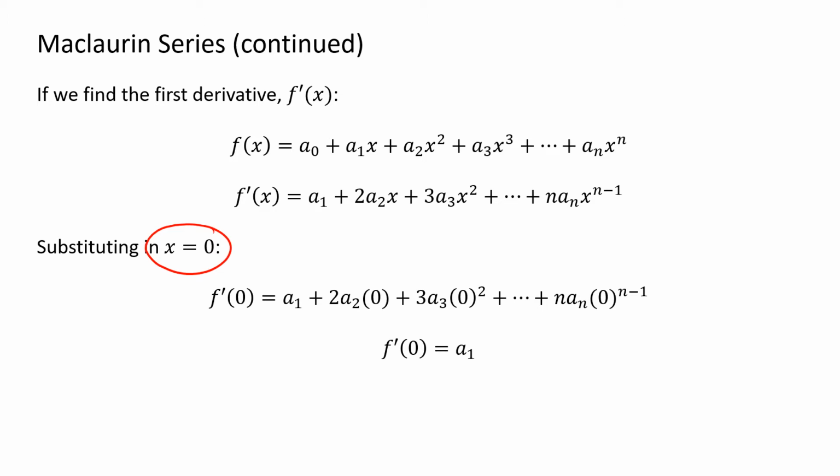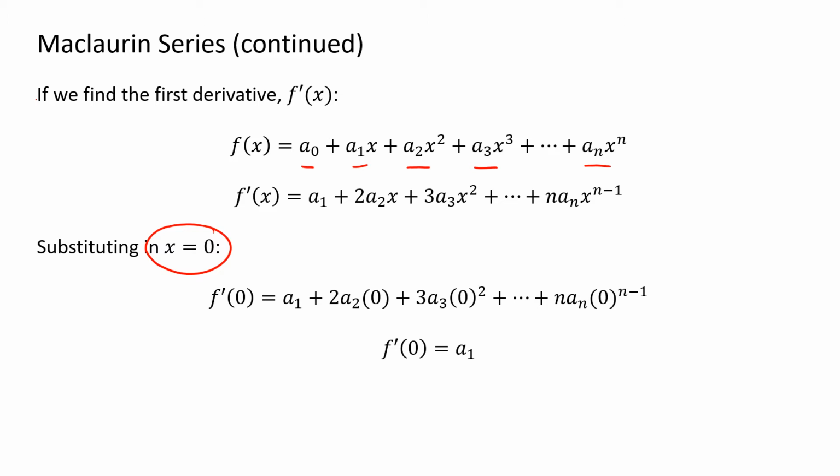So our function, remember this is our basic form, is a constant plus a second constant times x, a third constant times x squared, a fourth constant times x cubed, all the way to our final constant, which would be a_n times x to the exponent n, n being the number of terms.